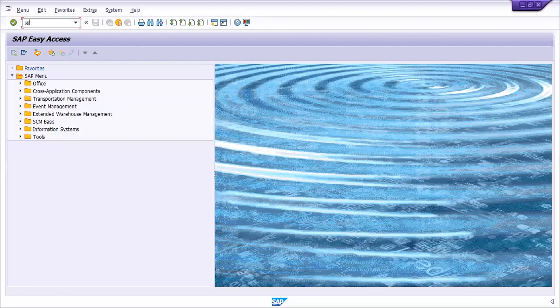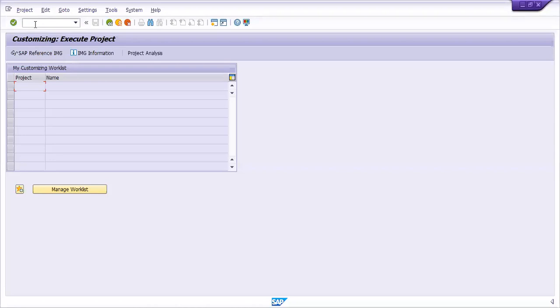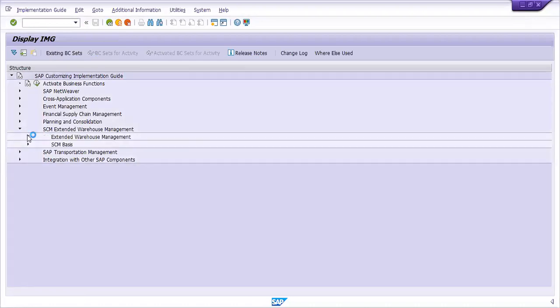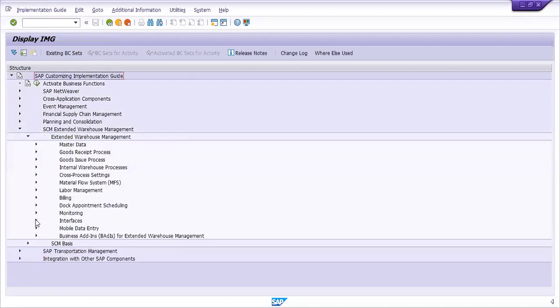Now go to IMG screen, SPRO. In that go to IMG, then SCM Extended Warehouse Management, then EWM, then here interfaces.